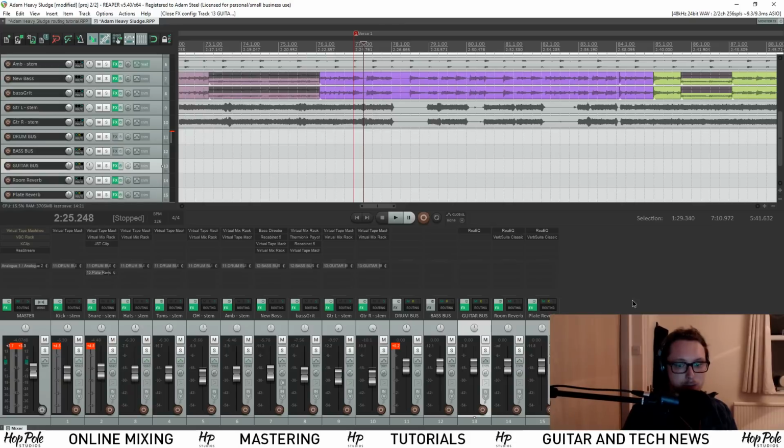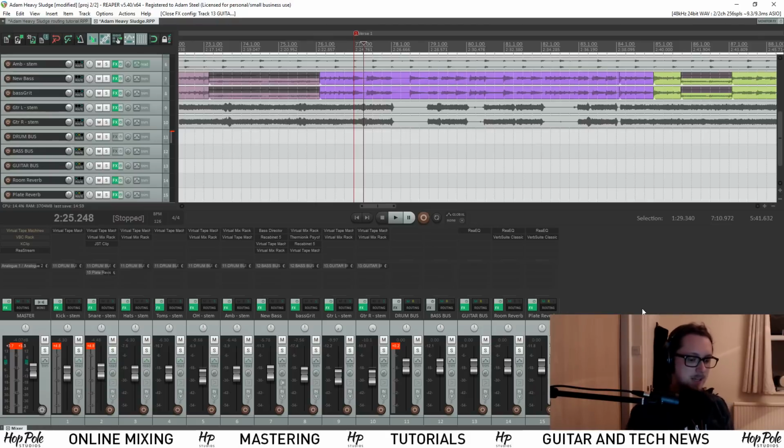Now, this is a great way to work, and this is how I worked for quite a long time with the bus system. But I decided after a while that I should look into alternatives, because back when I was at university, I started on Cubase, and something that I always remembered about Cubase, although it was quite primitive and didn't work very well at the time, but has come on a long way, was what's called the folder system. It's something you can do in Logic a bit, and I think it's like comping, but it's not quite as powerful as this.